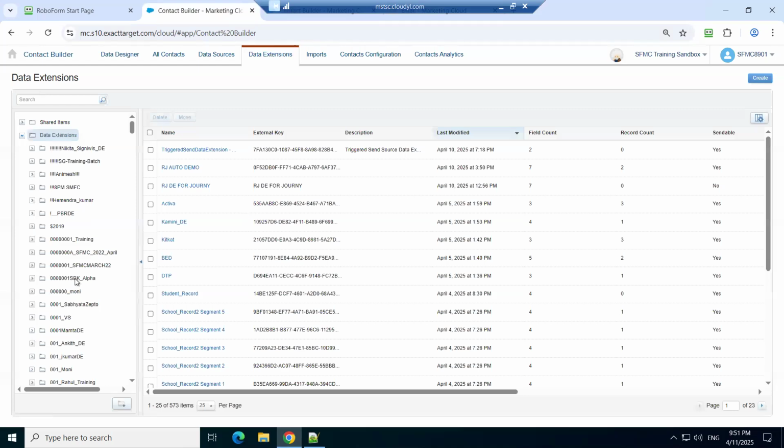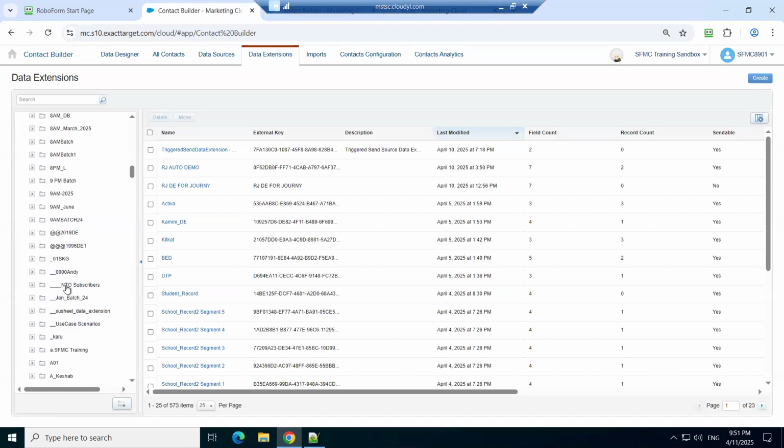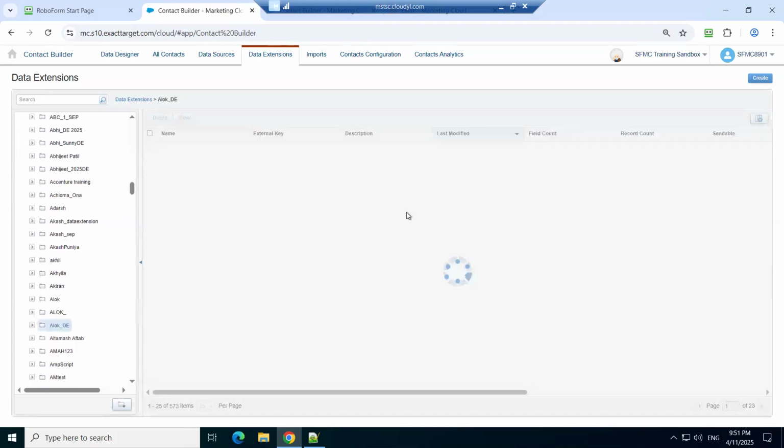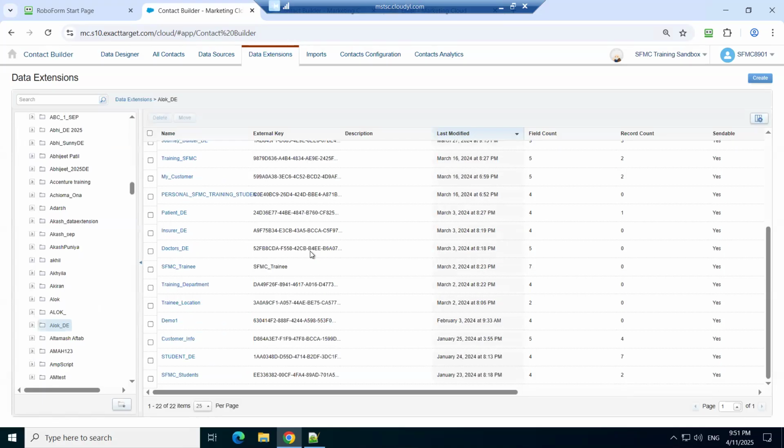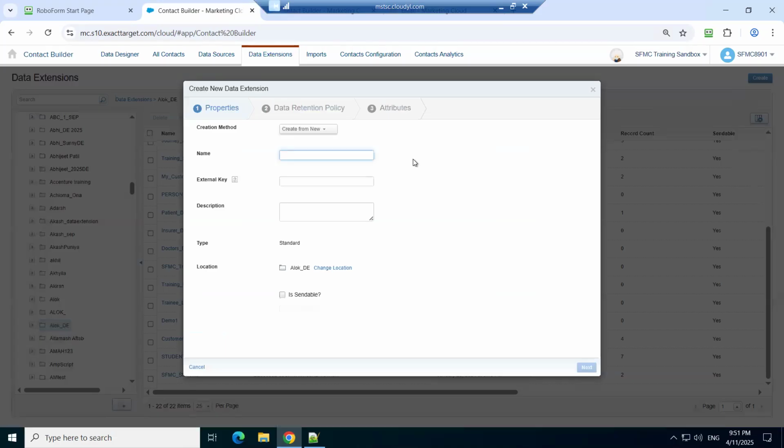Let us create, say, a logs folder, create from new, and give the name, example. I hope no one else uses it.